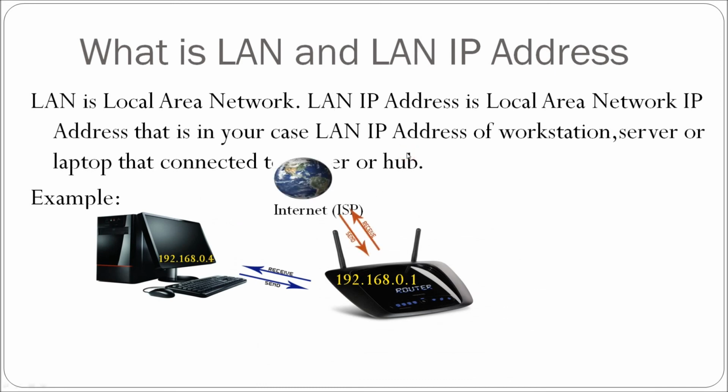Here we go. Now the router is connected to the internet, and of course, like I just told you, it will have its WAN IP address, like 57 whatever, as you can see, starting usually with 2 digits if it's connected to the internet. If you're looking for a WAN IP address, which is the public IP address of the device that is connected to the internet, and the router is connected to the internet in our case, so it has 2 IP addresses: a LAN IP address for the devices that are connected to the router, and a WAN IP address, or public IP address, which communicates with the internet.